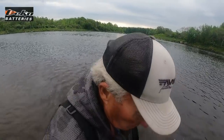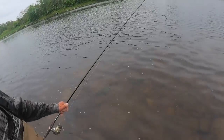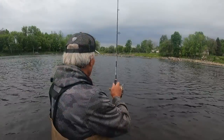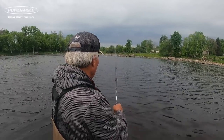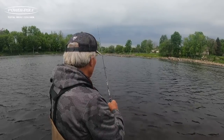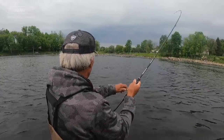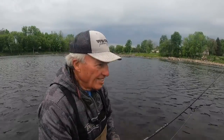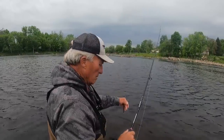Stay kind of shallow along here. A lot of wind right here. Sometimes you can make just a little small cast. There's one. Oh yeah, look at that guy. Oh, he got away. Did you see that? It was a 3-pounder. It was a nice one. It was a really good one.